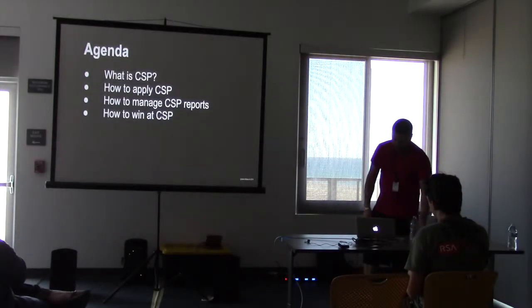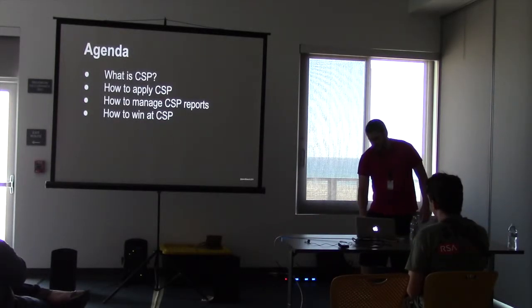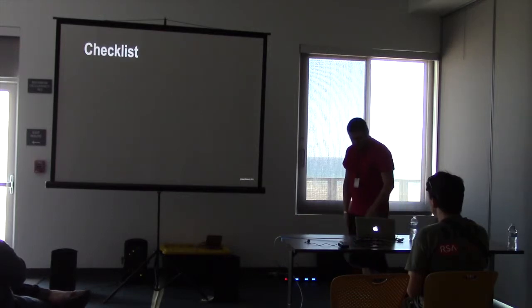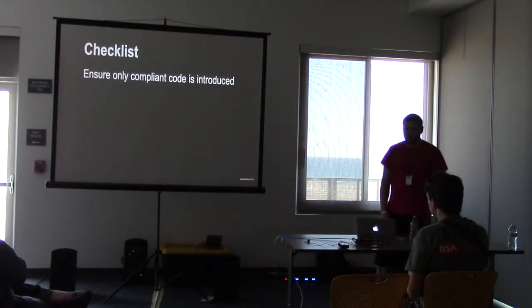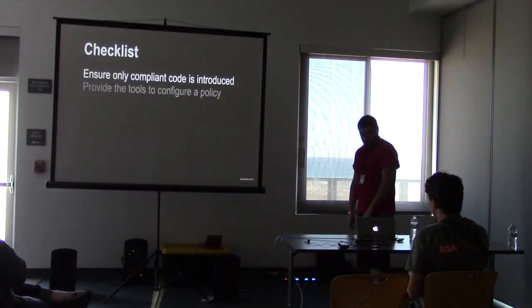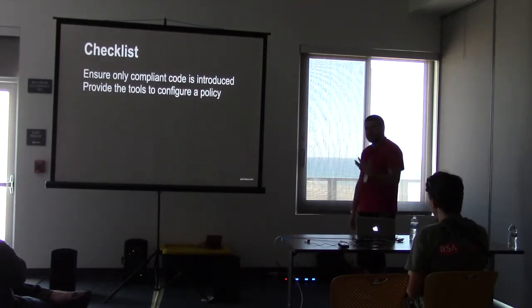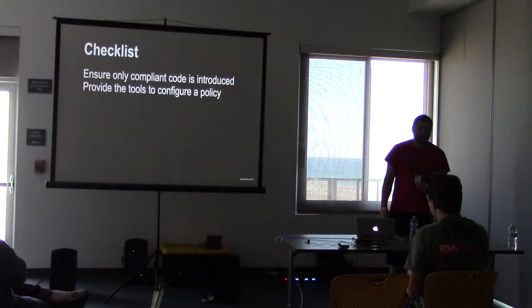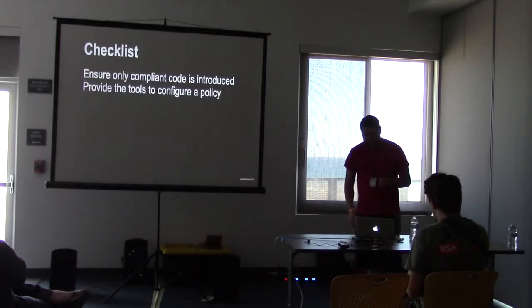All right, so now we're at the last bullet point. This is where we talk about winning. So on your checklist, did you ensure only compliant code was introduced? Did you provide tools to allow the owners of these applications to manage these policies themselves? You don't want to be going into 100 applications managing policies. Give developers an easy way to do it themselves.